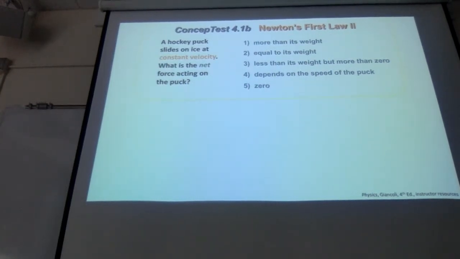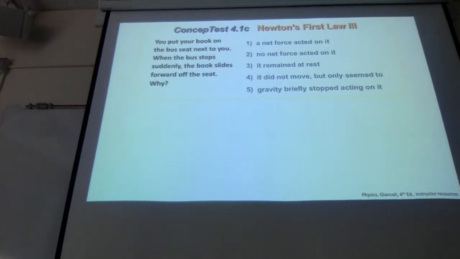Newton's first law. If I have a hockey puck on ice at constant velocity, what is the net force on the puck? Again, it's moving at constant velocity, which means its motion is not changing. What do you think? Zero. Has to be 0. In order for its motion to change in some way and have an acceleration, I have to have some force that's left over that's not being canceled out. And then for the question that people kind of don't like, I'll let you read it and think about it for a second.